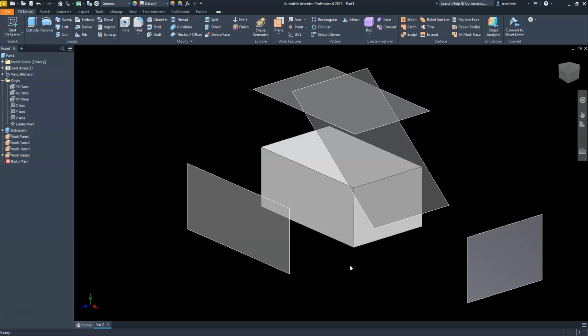Once again, it's going to be a common theme that you're also going to see in SolidWorks, since both of these platforms were built to be three-dimensional platforms. So a lot of the stuff that you're seeing me do here will be exactly the same as what you're going to see in SolidWorks.